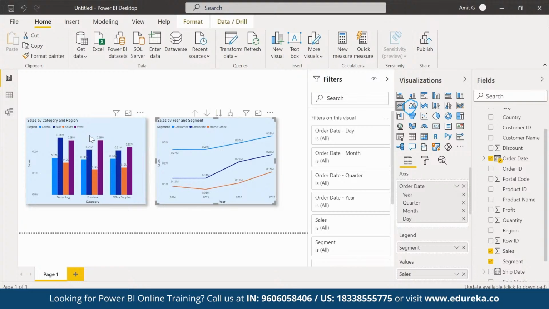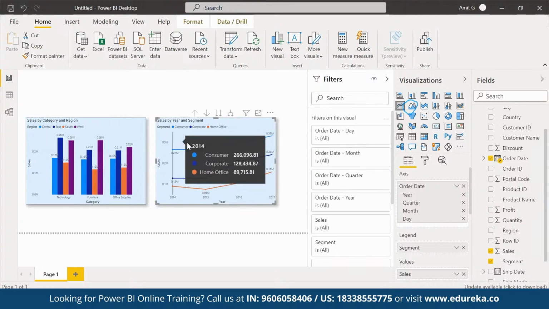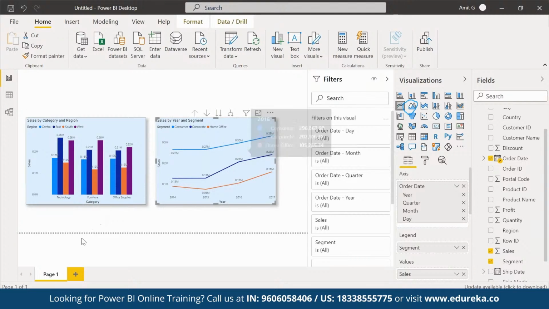So there are two things that you all have to focus upon. When we are building the charts, it is not just about the technicality of what chart we are creating. We also have to keep in mind that any chart that we create should suffice the purpose. It should be able to tell you what analysis or what inference you are getting from there, right? So that is very, very important. If you see from here, I can see the trend of how the sales have changed over a period of time for the three different segments.